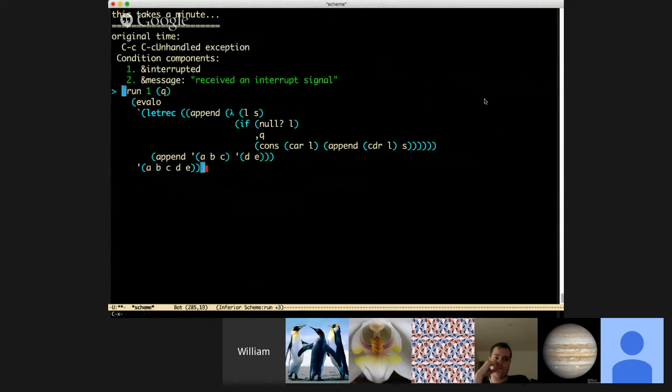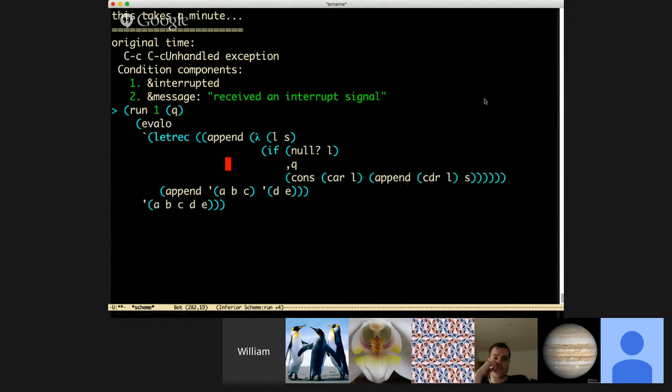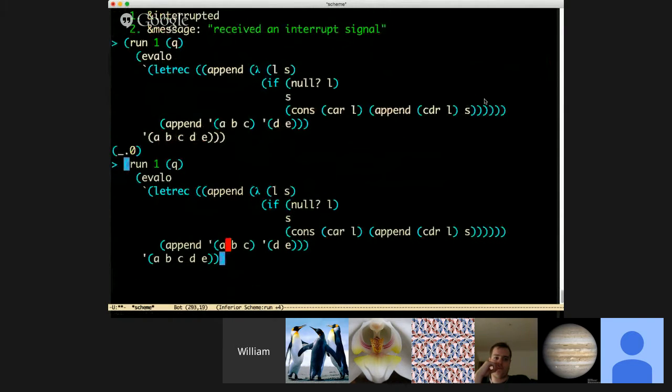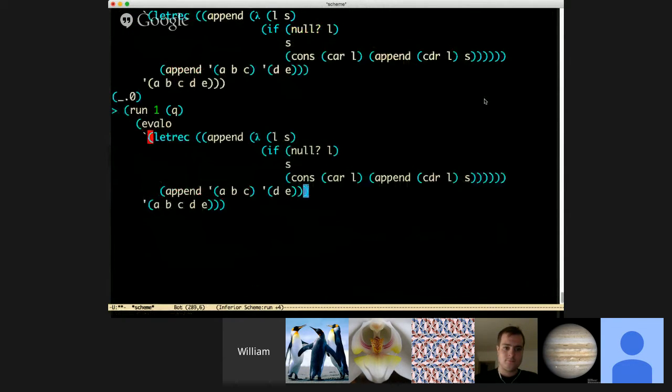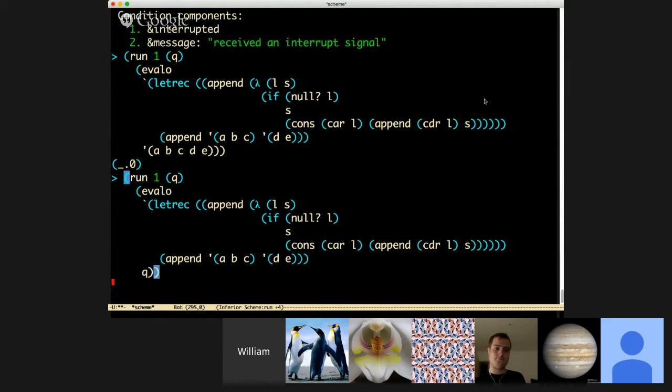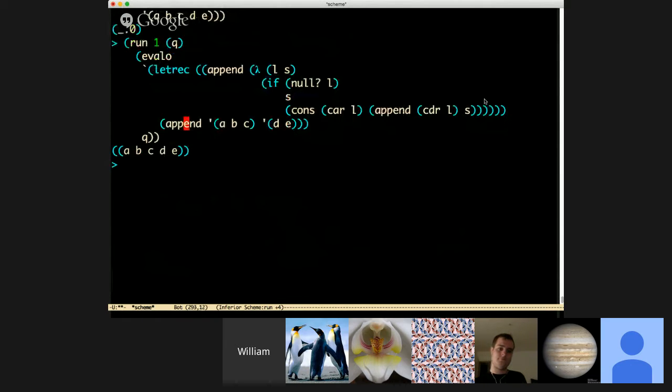Here we're trying to do some program synthesis. Actually, let me start out and make it simple. So here, try running this forward. That's fine. So this is append running in our relational interpreter of Lisp. We're running essentially the Scheme code inside a letrec definition of append. We have a call to append with two arguments, right? And if we put the query variable from our run right here, this is effectively running append forward. And we can see that sure enough, we get the result of appending the two lists, A, B, C, D, E.